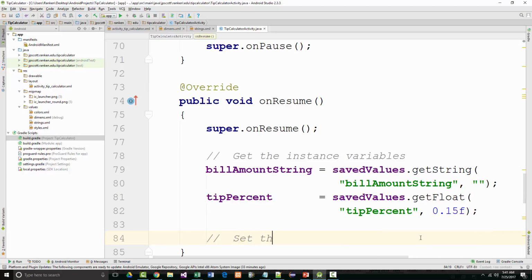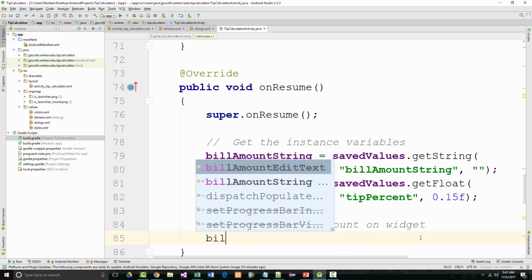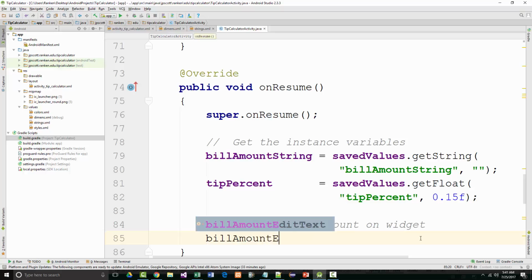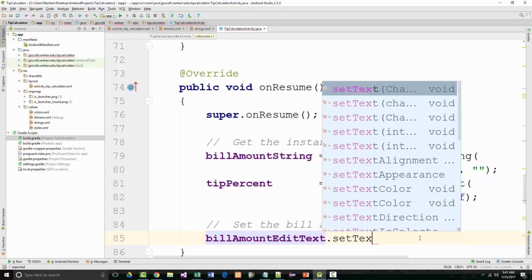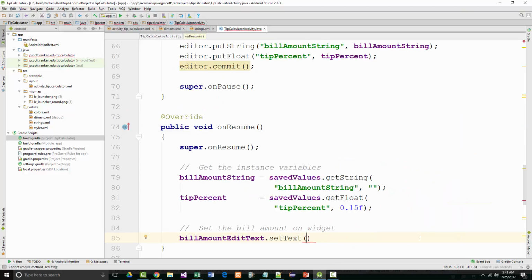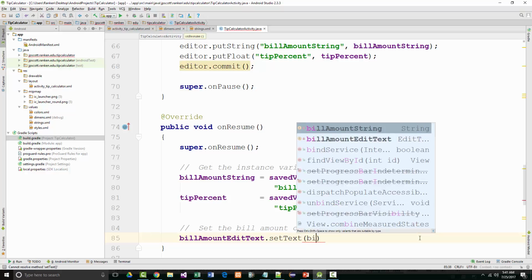Next, we want to set the bill amount on the widget. That's a setText, because that's going to fill in the text, the EditText, or what we would typically call the text box value for us.